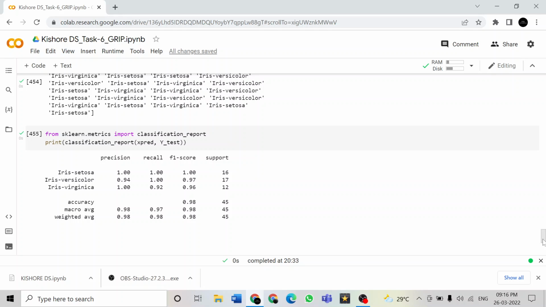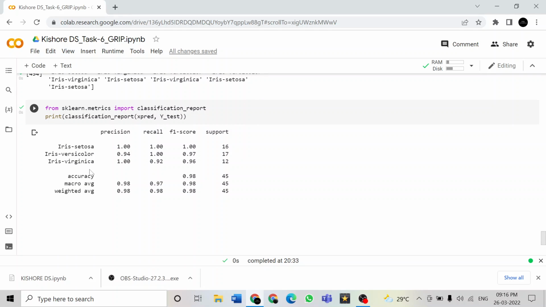So we find the iris species, we saw that there were three species, three unique values in the starting. For these unique values, we see how much precision the algorithm that we designed is giving, and the recall, F1 score, support. All these are parameters that are oriented with the accuracy and performance of the model. So we find that our accuracy is 0.98, which means the accuracy is around 98 percent, which is really a great thing and highly appreciable. So our algorithm is working much better.